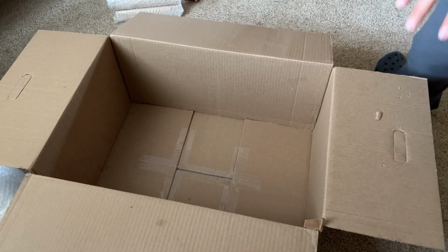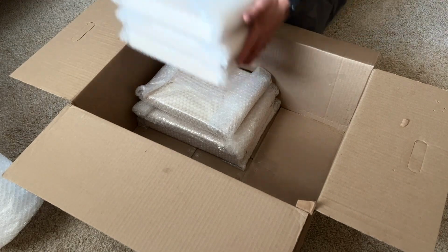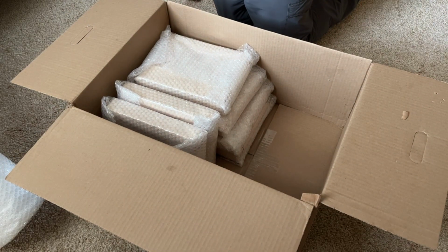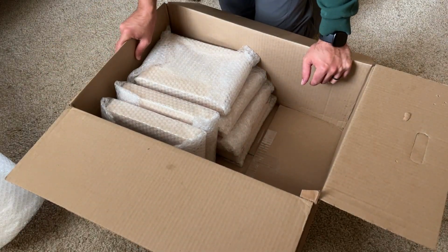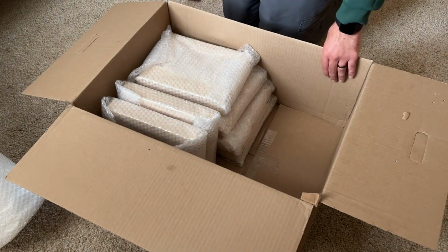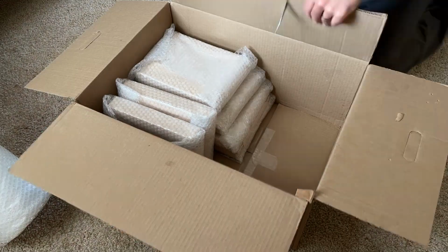Okay, so box is put together. What I want to do first is just see how much extra space will be in here and if I should actually be using a smaller box, because I feel like it's going to be pretty expensive to ship a box that's this size. And it seems pretty big. I feel like really I only need like this much space, so I'm wondering maybe there's a way I can just cut out part of the box and maybe just kind of have it fold in on itself. So I'm gonna go grab a pair of box cutters and start cutting this down to see if maybe I can make that work somehow.